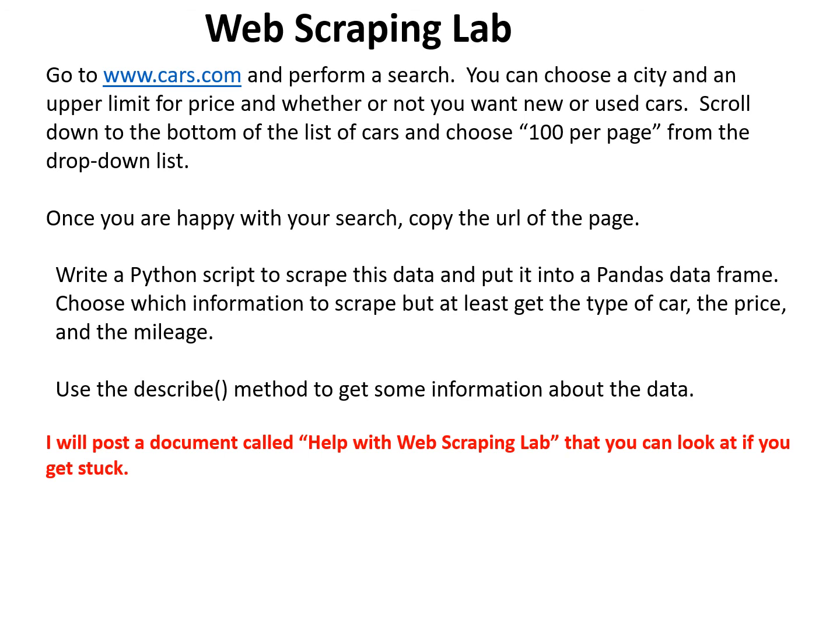Okay, and so anyway, you can look at the actual lab itself to get more details on that, but that's an overview of what you're going to be doing. Just in case you get stuck, I am going to post a document called Help with Web Scraping Lab that you can look at if you get stuck. Now, try to do it without looking at it. It's just that some people are maybe a little bit confused and don't know where to go. So if you are confused, definitely take a look at that, and that might help. Also, feel free to contact me and I'll help you too.